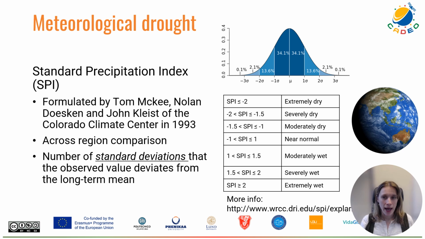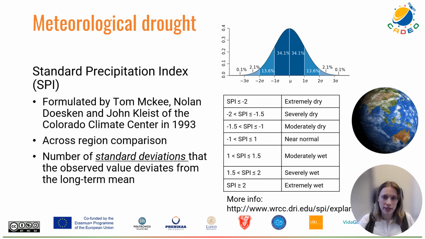A very straightforward index that I have been using is the Standardized Precipitation Index, the SPI, which was developed in 1993. And it allows for a cross-region comparison, which means that you can compare a generally very dry area to a more moist area and still see if there was a drought or not. So this is good. I mean, that's what it means when it says standard or standardized.